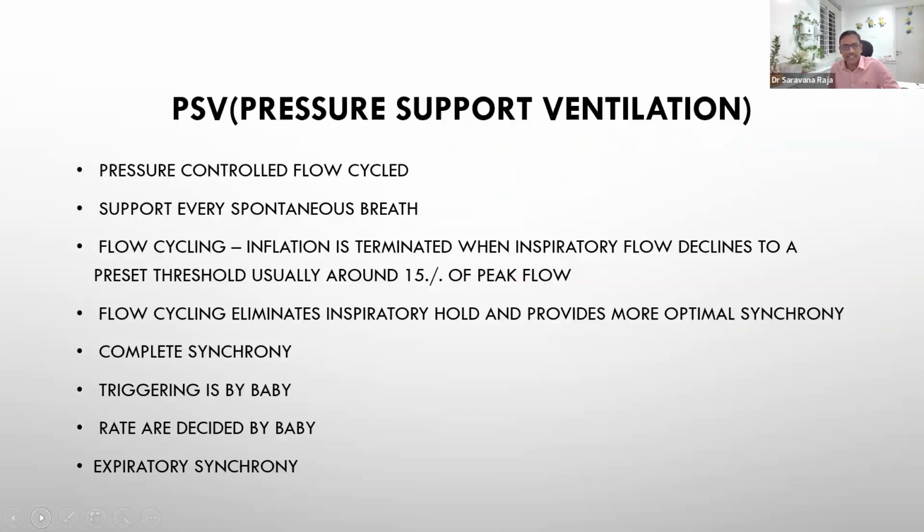Coming under pressure support ventilation, it is a pressure control, flow cycle ventilation. Here every spontaneous breath is supported by the machine. It's a flow cycling one because inflation is terminated when inflation flow declines to a pre-threshold value, usually around 15% of the peak flow. Flow cycling eliminates inspiratory hold and provides more optimal synchrony. Here complete synchrony occurs, inspiratory and expiratory. So triggering is by the baby. The rates are decided by the baby. Next slide.